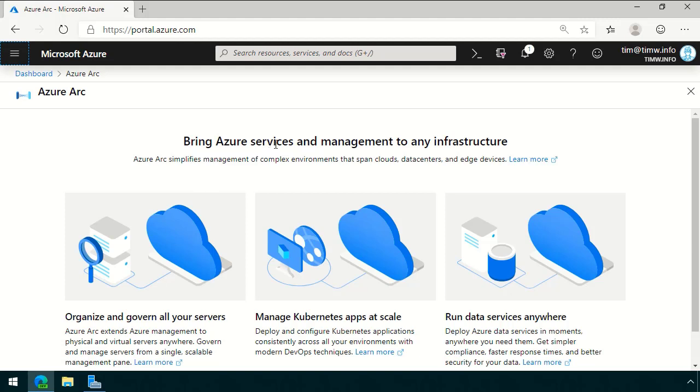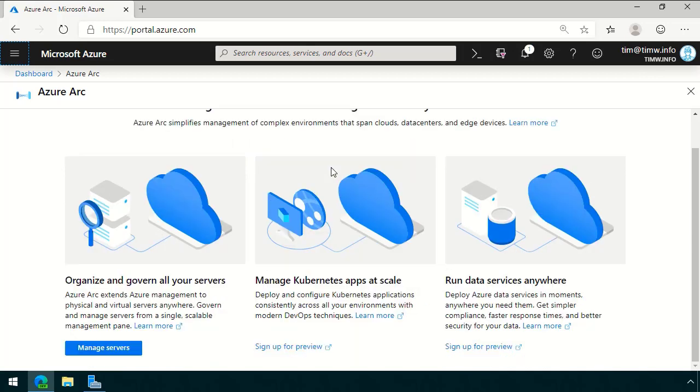Now, we're just going to look at the scenario of managing an on-premises Windows Server machine. You can also do Linux, by the way. But one of the additional value propositions here is that we can manage, for instance, Google Cloud Platform virtual machines and/or Amazon Web Services virtual machines, containers, and data platform services, all using Azure tools. And if I scroll down a bit, you see on the left here, this button allows us to jump into the server management now. And then I can sign up for the preview of container and app-based management. And then there's data services, databases.